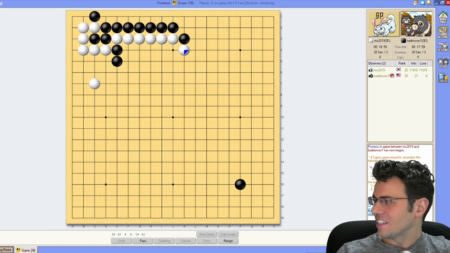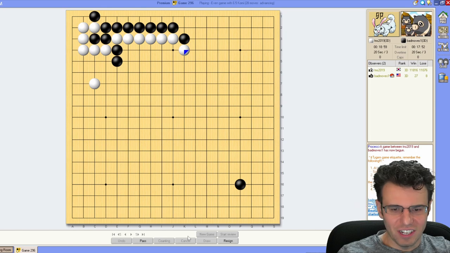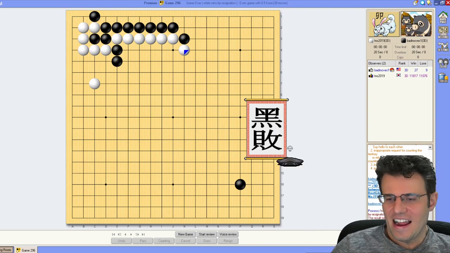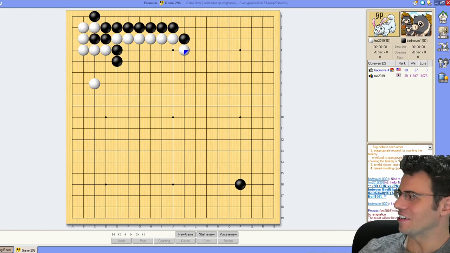All right, let's do another one. Let me resign. Resign. I'll say it. I learned a lot. All right. Okay, I was a little too focused on playing Go. I totally forgot about the challenge. Okay, all right, let's try this again.